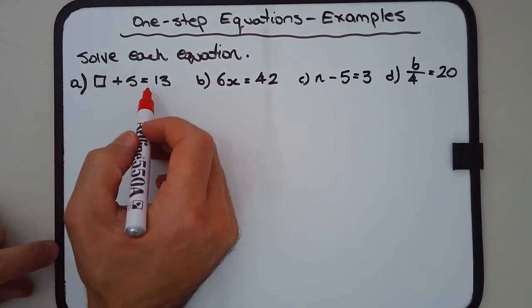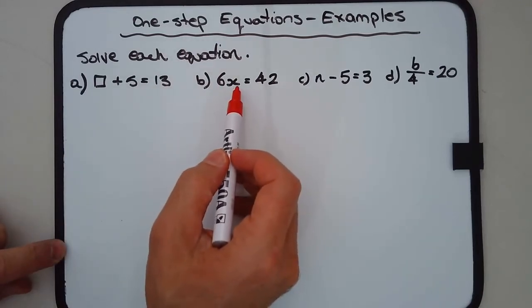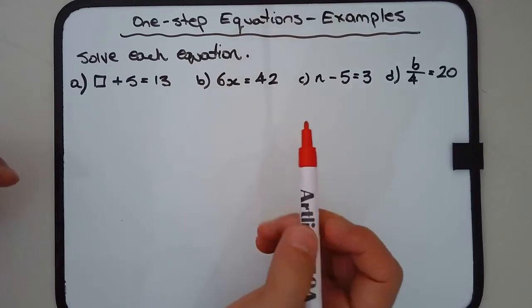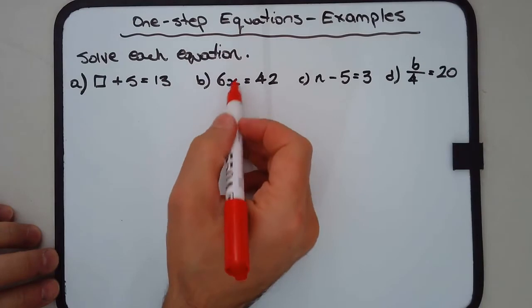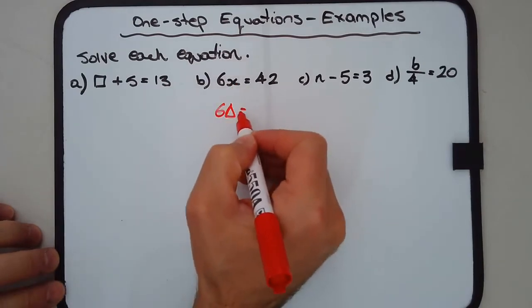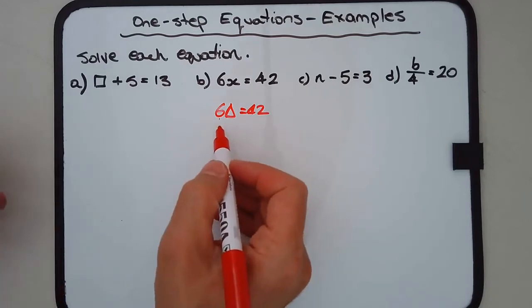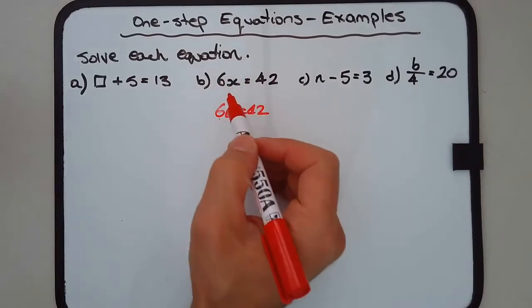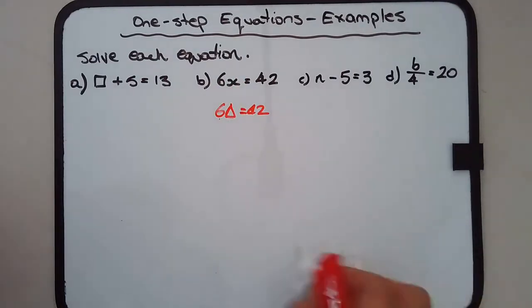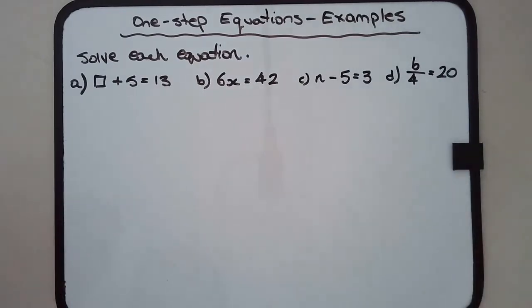What you've been doing, even in year 5 and year 6, is algebra. You just have not been using letters of the alphabet to represent unknown values. That's the only change. In fact, if you put shapes instead, so for example, 6 times triangle equals 42, and you want to find the value of the triangle, there's really no difference between that and using a letter of the English alphabet, or really any symbol you like. So algebra can be quite fun. You can use whatever symbols come to mind to represent an unknown quantity.